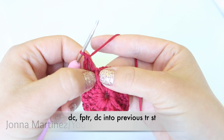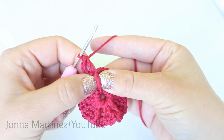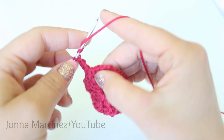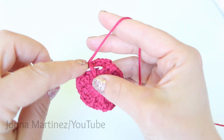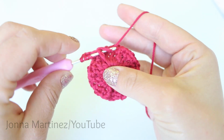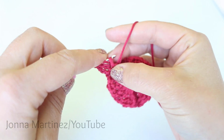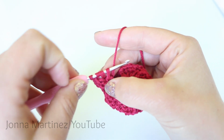And now we're going to front post treble around this treble stitch here. To do that, we're going to yarn over twice, insert our hook from one side of the post of the stitch to the other, like this. Grab our yarn and pull up a loop. There are the 4 loops for the treble.